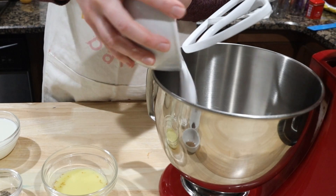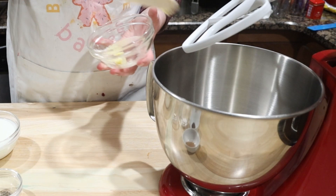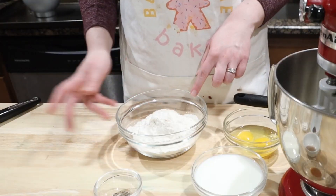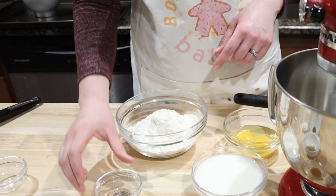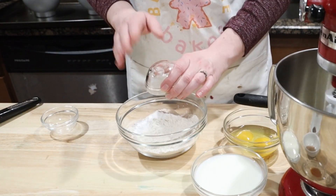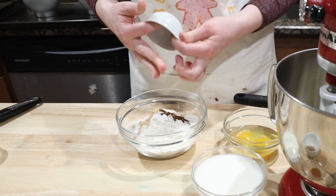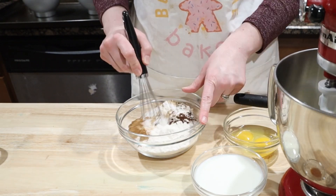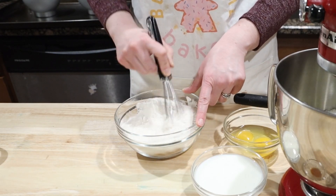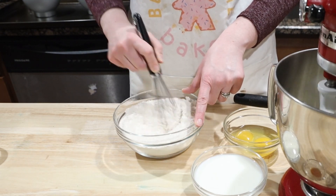Time to make our cake. You'll need a spherical cake pan, or you can layer your cake and shape it afterwards. Mix three quarters of a cup of granulated sugar and the infused butter in a mixing bowl until smooth. While that's mixing, add a half teaspoon of salt, an eighth teaspoon of black pepper, one and a half teaspoons of baking powder, a half teaspoon of baking soda, three teaspoons of ginger, a quarter teaspoon of cloves, one teaspoon of cinnamon, and add all that to one and three quarters cups of flour and give it a mix. You can also add cardamom, but I may have misread labels in my house and didn't actually have any on hand.